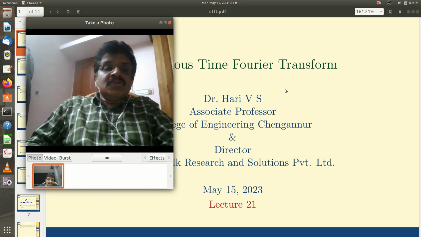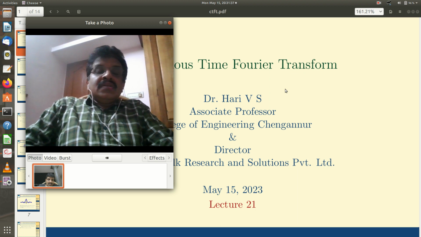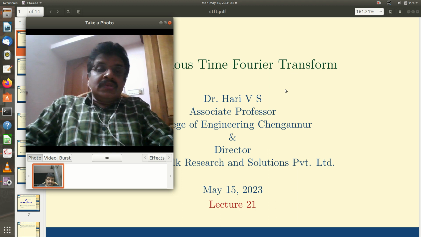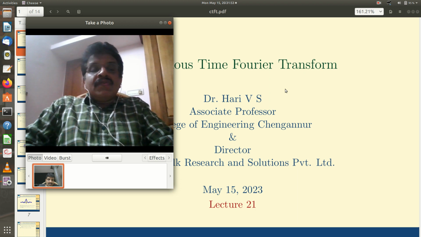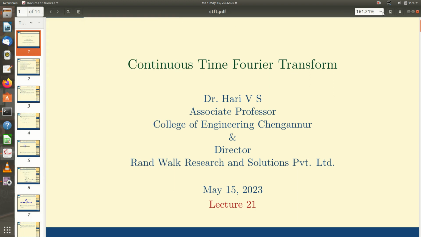In the last presentations you have understood the Fourier series. Today we see the continuous time Fourier transform. In one of the previous sessions I told you for which applications these tools are used. A Fourier series is used for decomposing a periodic power signal, while the Fourier transform is used for decomposing a non-periodic energy signal. So let us see what is happening in the Fourier transform.